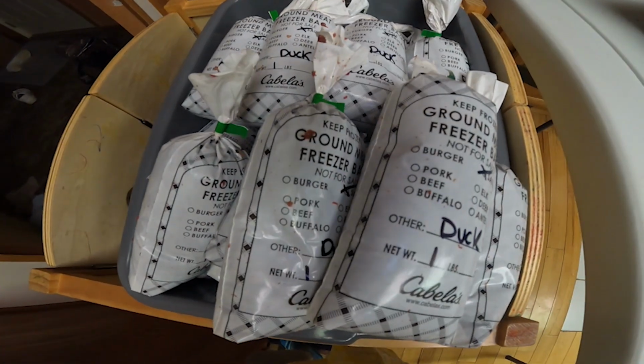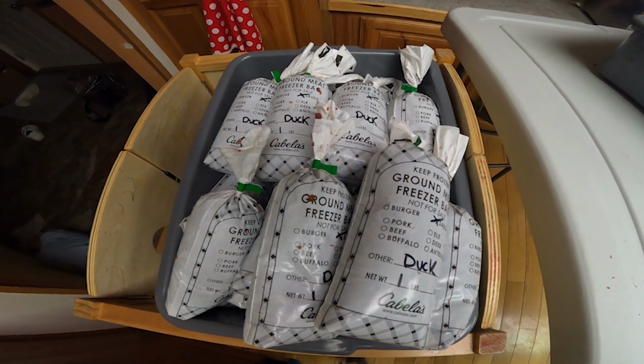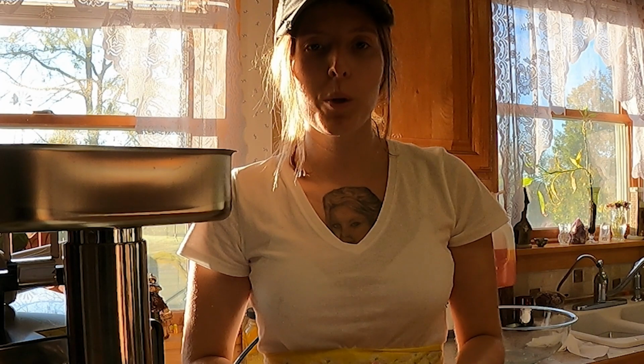Ta-da! 24 pounds of Muscovy duck, Canada goose, pork breakfast sausage.